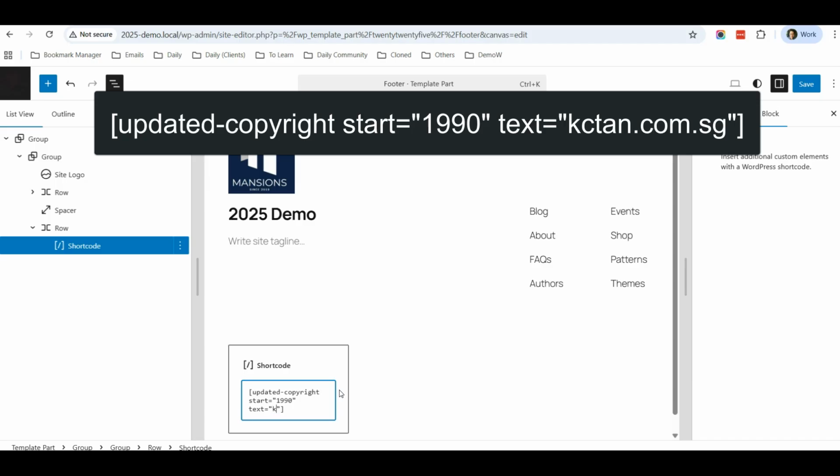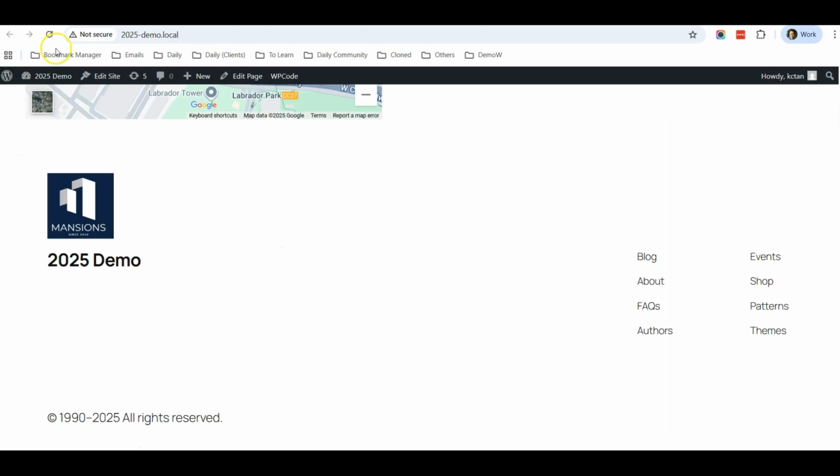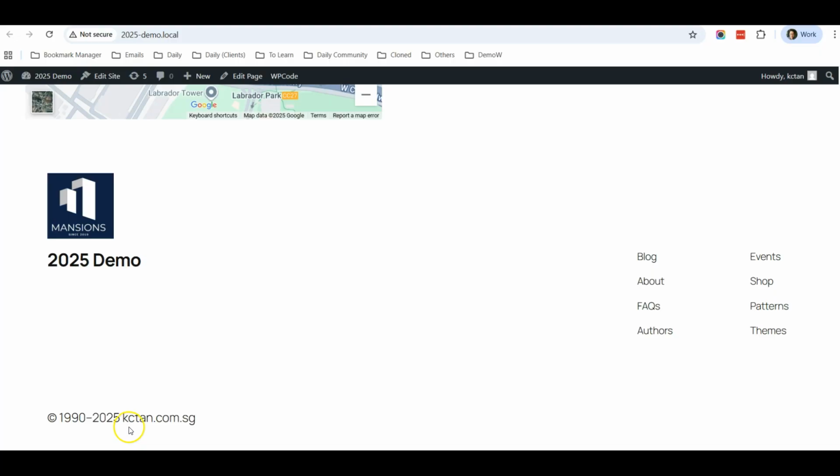For example, my domain is kctan.com.sg. So this is what I want to put in. And I click save, go back to my website, click refresh. And now you can see that it's replaced with kctan.com.sg. Okay, so that's how it works.